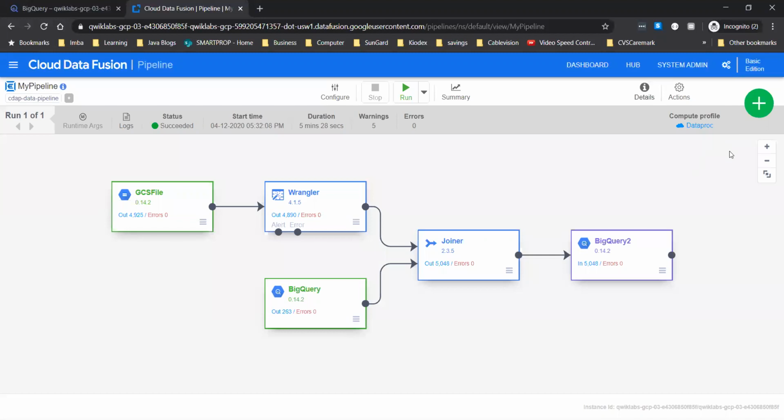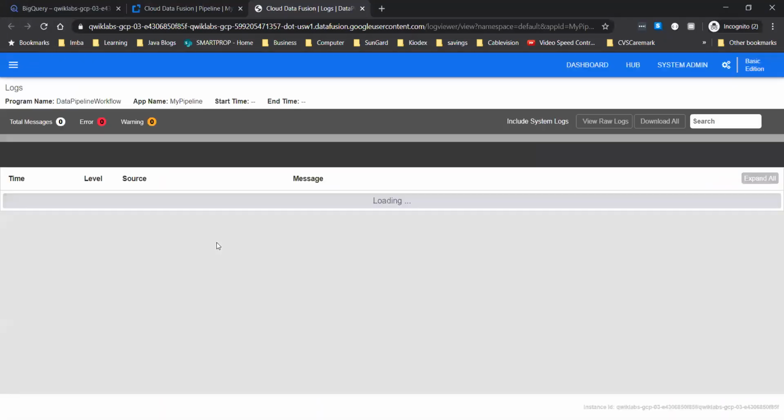Something is missing. Let me see, let's take a quick look at the log.